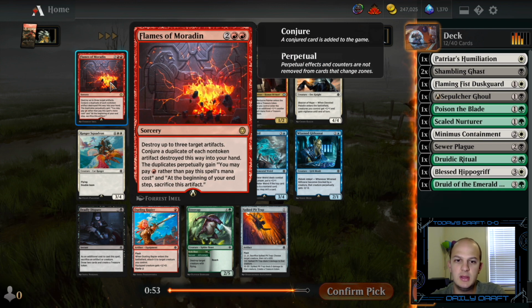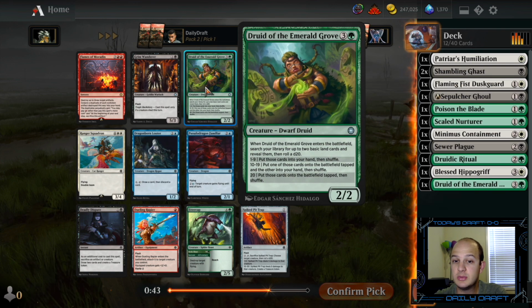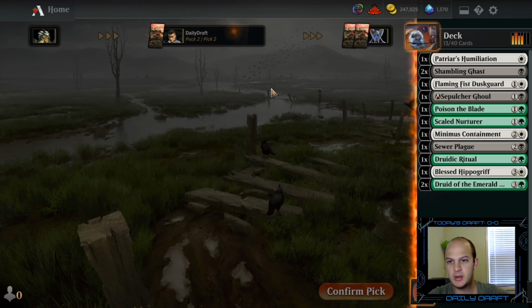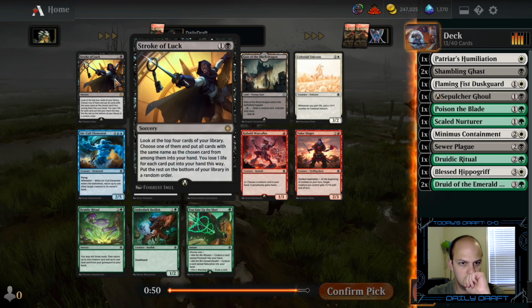Flames of Mirrodin. No, it's just an artifact. Artifact killer. Don't need that. In white, there's a couple of decent-ish cards. Nothing great. But there's another Druid of the Emerald Grove here. So I think I'm going to take that. Deadly Dispute, Grim Wanderer, probably both fine. Ettercap is not a bad one-of. But we're going to take the Emerald Grove here.